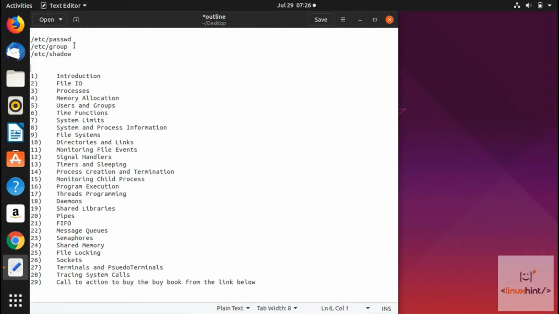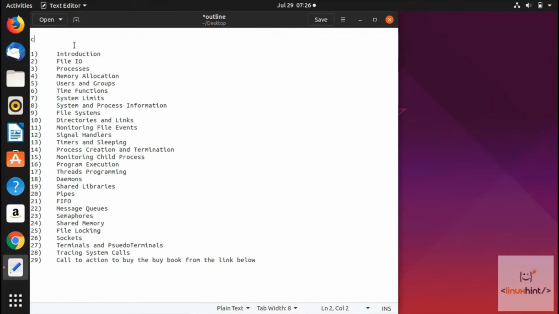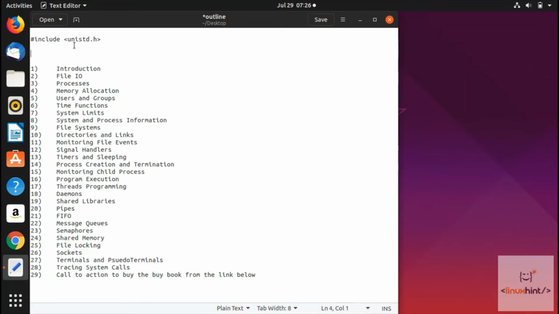The general syntax of the crypt function is like this. First, you have to include a header file named unistd.h, which you need if you want to use the crypt function.